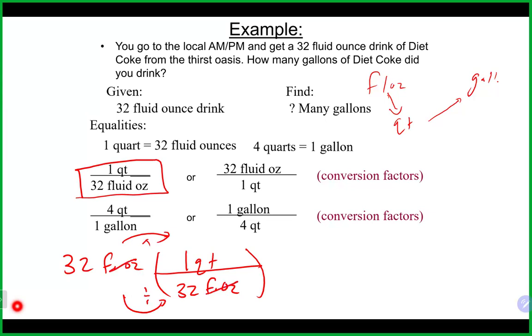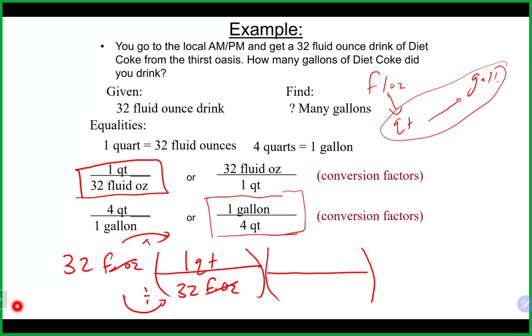If we stopped right at this point, we're in units of quarts, which is not where we want to end up. But because we did set it up this way, we could clearly see, hopefully, that quarts are up on top, which makes our decision for our final conversion pretty easy. Since quarts are on top, opposites cancel. This is the proper conversion factor I need to use to do that. We could just continue on as well.